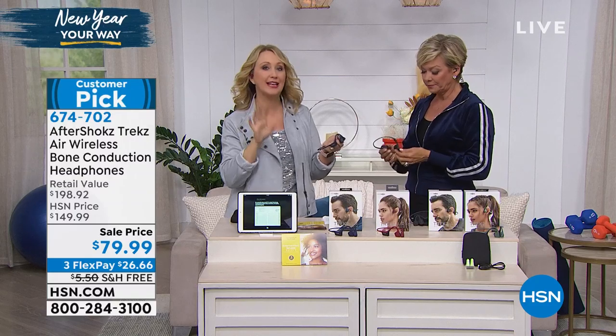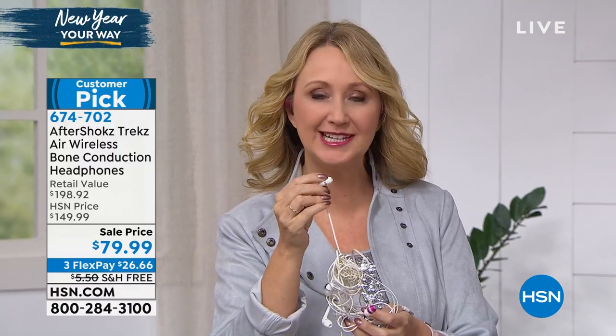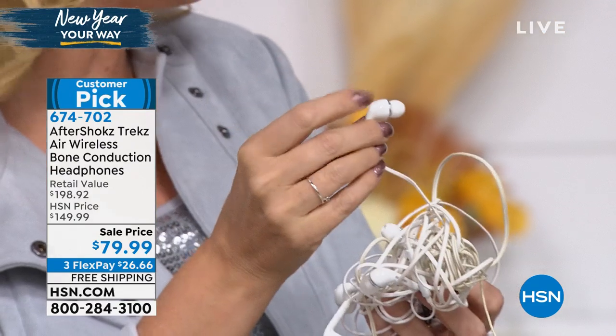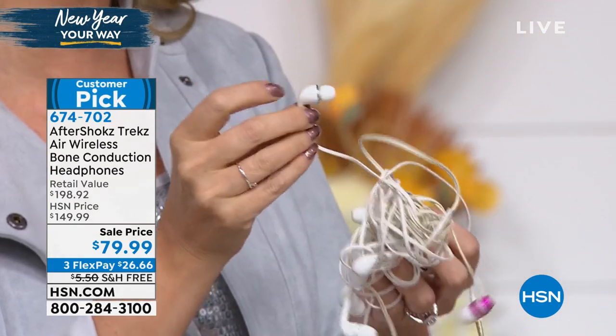And for a lot of us, we have that love-hate relationship with earbuds. For me, I must have unusually small ears or something, but these are always falling out. Even if they come with tips in different sizes, I can never find the right size, because if I go up to a larger size, it's too big and it hurts my ear. If I go to a smaller size, it just falls out. So these are a real pain. The other thing I don't like about them, you can't hear anything going on around you.